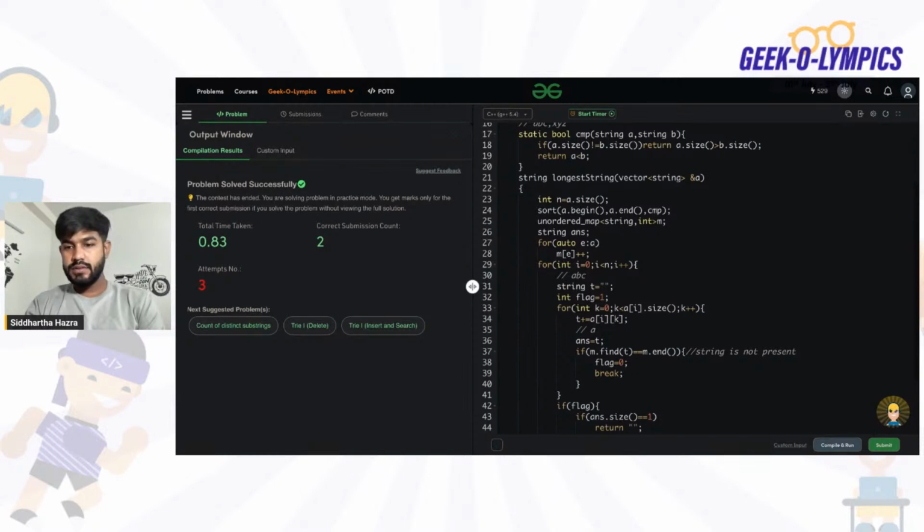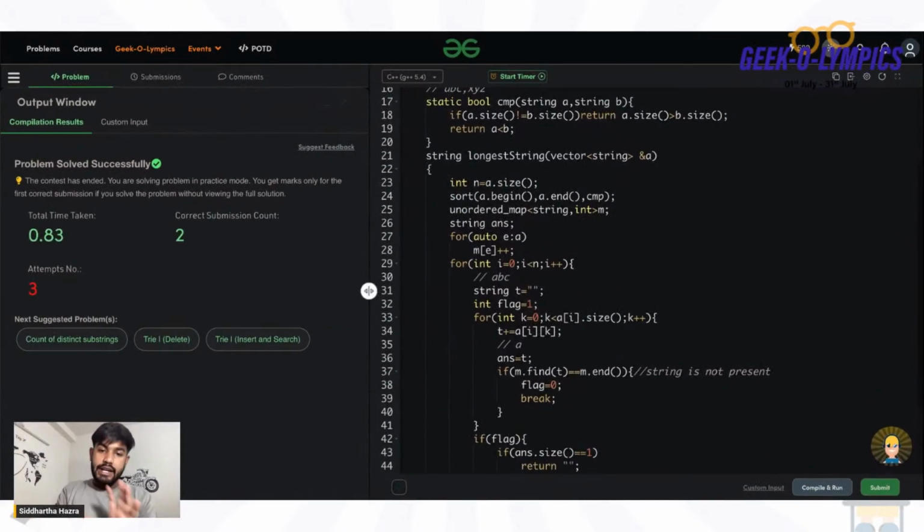Okay, this is the solution. 10 to the power 3 into 10 to the power 3, because we would search one word again in everything. Let's say that we are iterating over the whole array. Whenever we see a solution, the idea is that I look at the constraints to see what is the maximum time complexity I can afford. Let's say the number of solutions are just 10 to the power 3. That means I can afford a 10 to the power 3 squared solution.